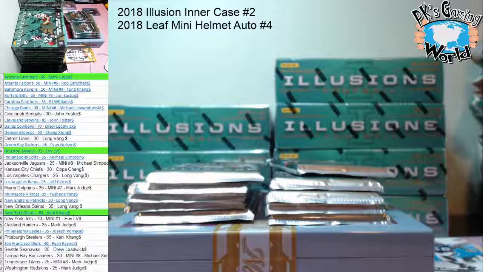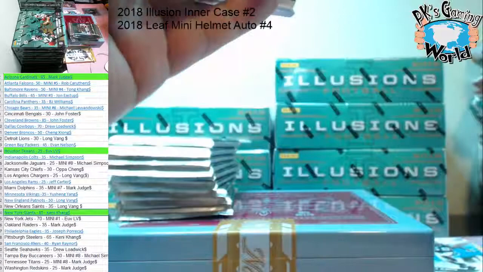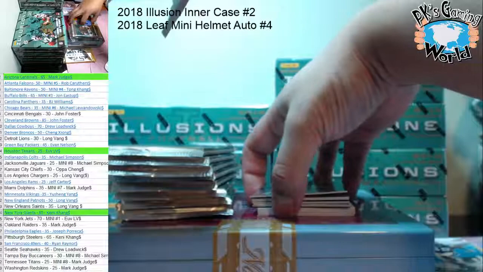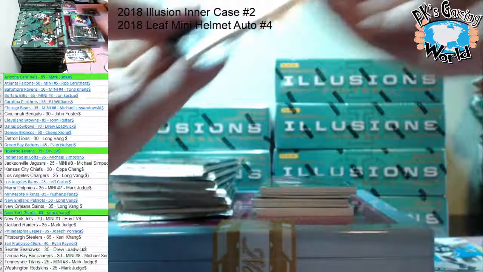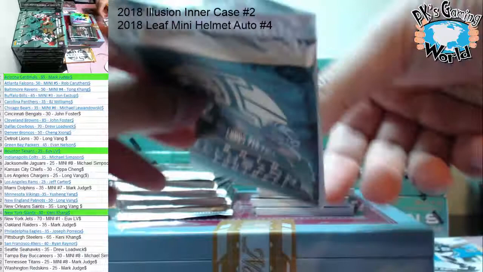All right, guys. Good luck, everybody. Let's hope we pull something big. Well, this card looks pretty thick, so hopefully we get something big out of that. All right, guys, good luck, everybody. Pretty neat. Illusion. This year's Illusion is actually pretty good.